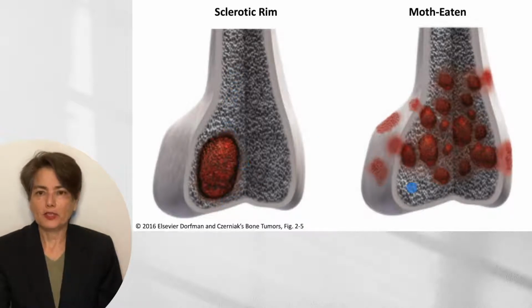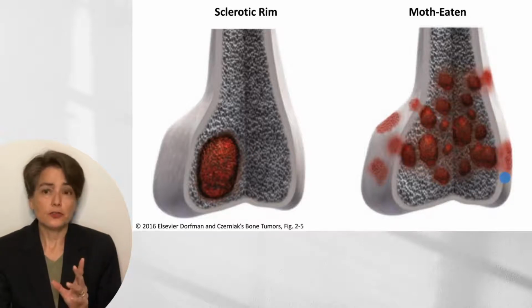Now, on the other end of the spectrum, we can have a moth-eaten or permeative approach, where we don't have a single lesion, where we have it just going through, and we have areas of tumor which are lytic and are dissolving through, so moving through the bone. Now, this is a spectrum, so we can also have one that does not have sclerosis, which is just a simple punched out lesion, and that doesn't tell you as much. So a sclerotic lesion is going to tell you this is indolent. Permeative or moth-eaten is going to tell you it's aggressive. Just so you know, moth-eaten and permeative do not mean malignant, because we can see a similar image in osteomyelitis, but it does tell you that it is an acute, fast-growing process.